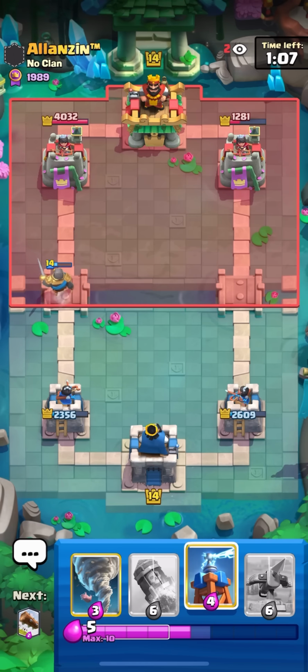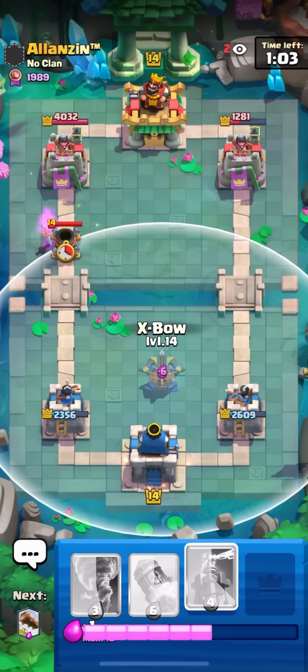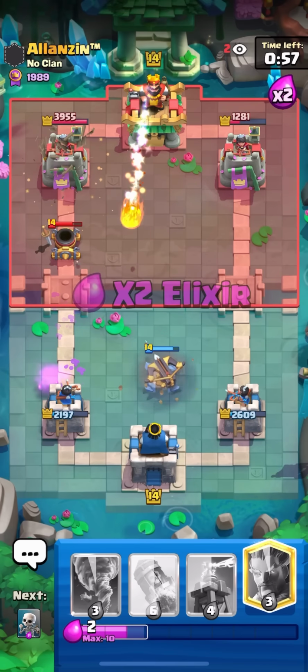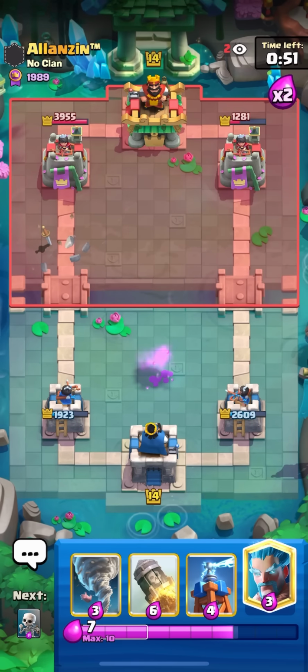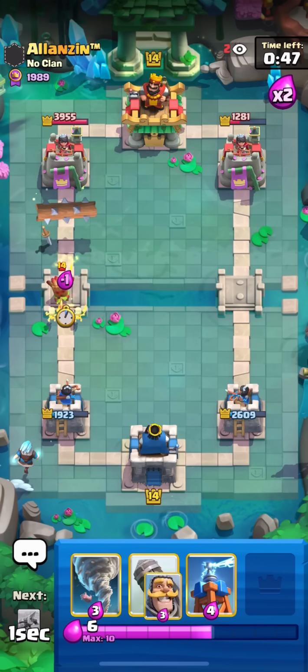So almost in double elixir as well, which is definitely my strong suit, or this deck's strong suit. Not my strong suit, but I'm going to go for the log on top of the Gang right here. And he's going to take a fireball. That's fine with me. He can get this tower decently low. It doesn't really affect me because all I need is two rockets on his. So as long as I just don't lose the entire tower, we should be fine.